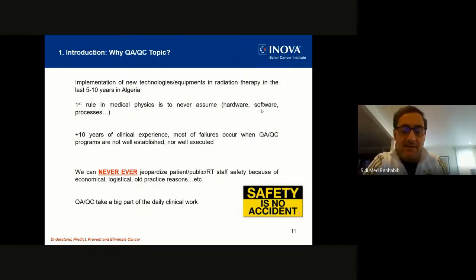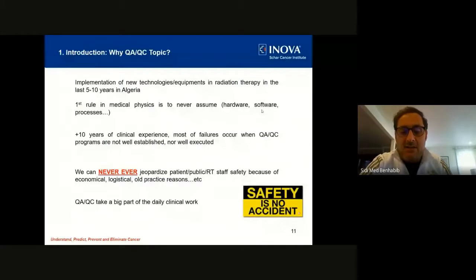And I really think this is very, very, very wrong. We cannot assume that the output is right. We cannot assume that there's no mechanical issue. So we must do the QA before we treat the patient. This is a must. So we cannot just do the QA in the middle of the day because of logistical reasons or because of economical reasons. We must do the QA first, because anything we do, if we do it right, the impact on the patient is a good treatment. If we do it wrong, it's a misadministration. So anything we do will impact the patient. That's the criticality of our job.